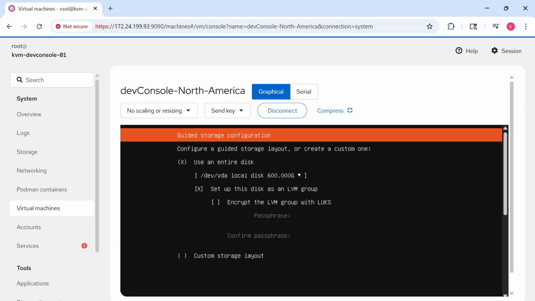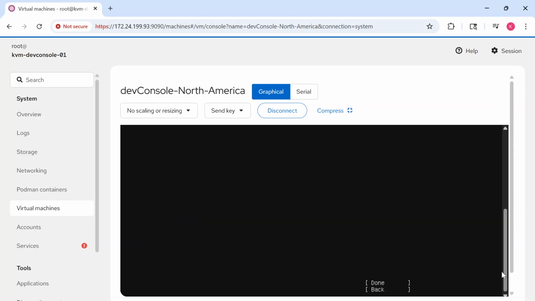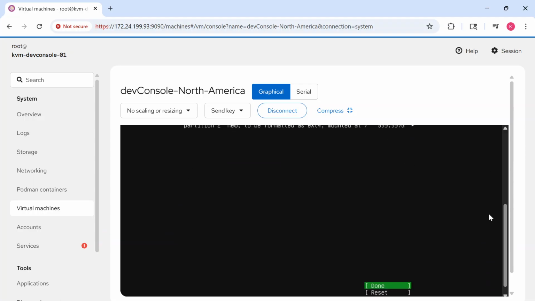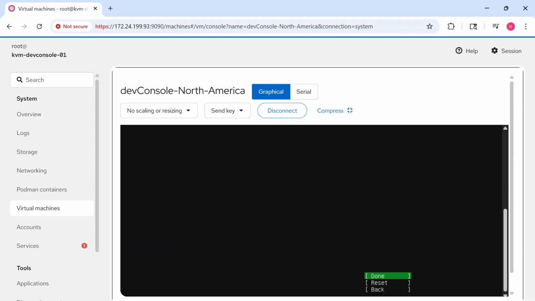So we're going to hit the tab key and we can scroll to each one of these items. We're going to say not the LVM group. We'll just take the entire disk there and tab down to done, hit return. And let's see what else it's asking us here. Okay, that looks good. So we'll hit done.